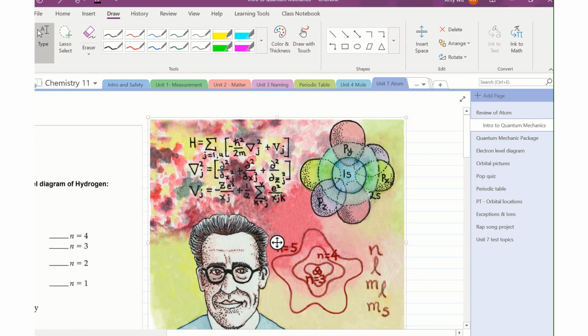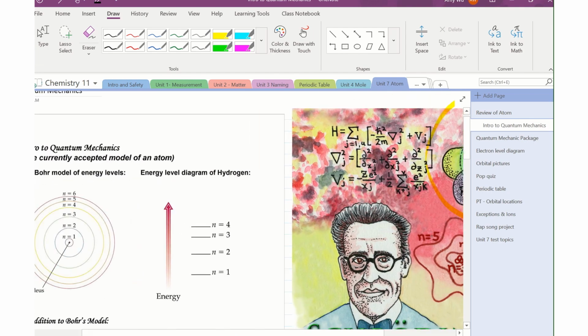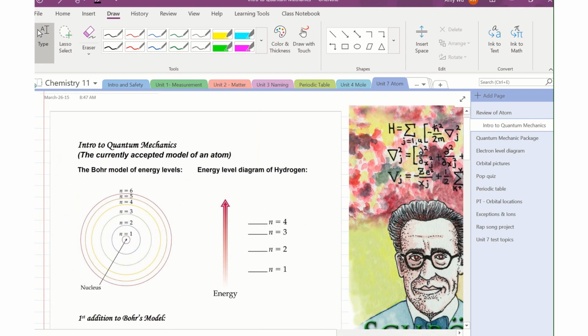Here, as you can see, we have really complicated equations and a really crazy looking model of the atom, which we'll get into today as well. Now, the theory of quantum mechanics is actually way beyond the scope of this course, and it's really, really complicated. You will be taking several courses on just quantum mechanics if you get into chemistry. So we are not getting into that, but we'll briefly touch on a couple of key things that are different from Bohr's model.